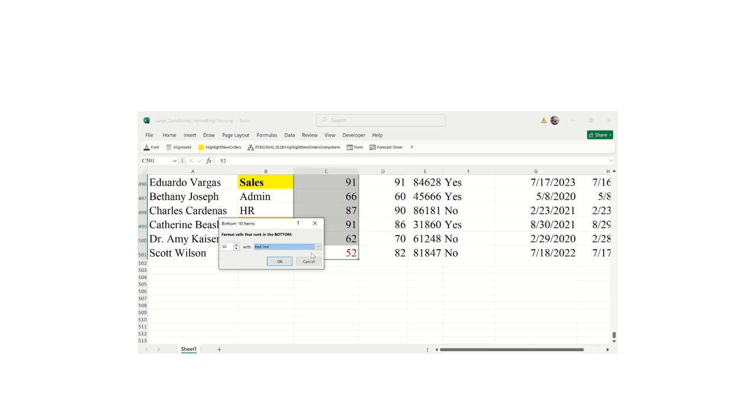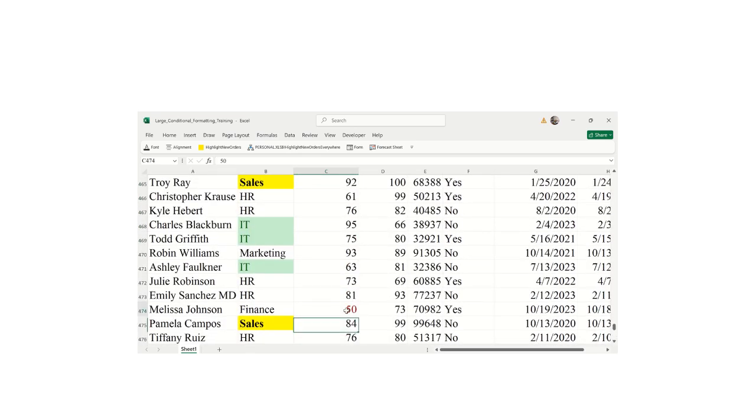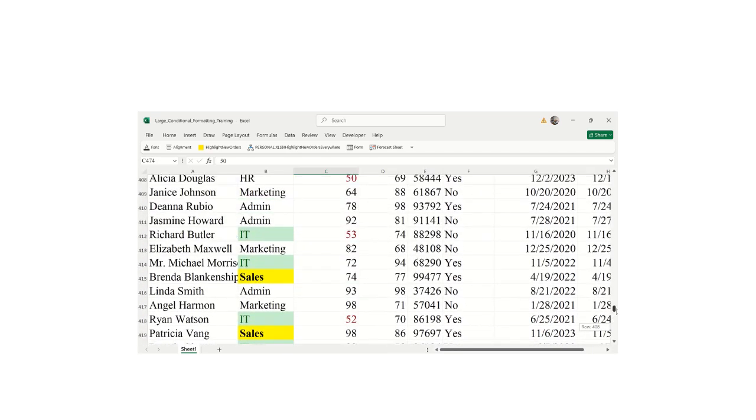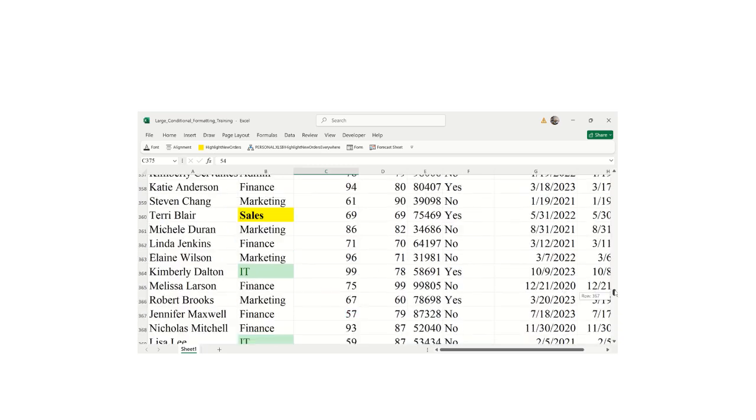Instead of changing the cell color, now let's change the text color. You see, we have this 52 simply because we have those who have scored up to 100. So these ones with 50 are the ones who underperform. And believe me, a total of 50 scores have been changed into red color as we did.